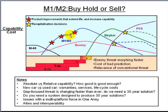All along the way in the life cycle of M1 and M2, we found ways to make the business case to improve our capability by technological inserts, so improvements across the fleet. M1, M1A1, M1A2, and M1A2 SEP, all of which extend the life of the vehicle, add more capability to it, and preserve the capability advantage between us and the threat. There was a time when it made sense to retire the M60 fleet and then convert to the blue line, representing M1, M2. As we started thinking about the total life cycle capability of M1 and M2, we recognized there was a need to develop the tank after next, if you will. Call that the Future Combat System.